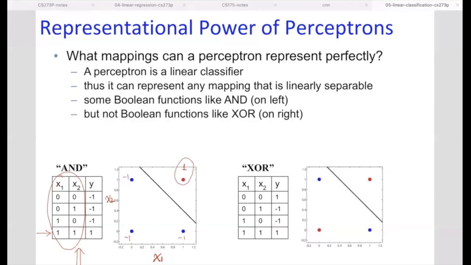So for this type of 4 dots, you know that they are linearly separable. I can put a line and separate them here. But there's another operation called an XOR operation. The XOR operation says that if X1 and X2 are the same, they give you a 1. Otherwise, if X1 and X2 are different, they give you a -1. Within the XOR operation, you can see that those 4 data points are not linearly separable. You cannot find a line to separate these 2 groups of points.